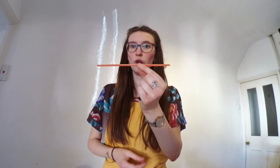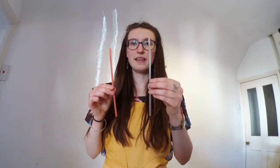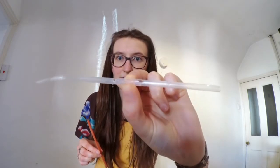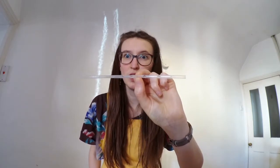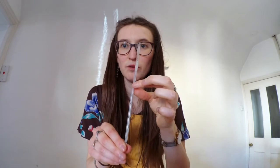Now, this straw can only really make one noise, because it is just one length. Earlier, I made a very special straw — this is one which, if I hold it up really close, perhaps you can see I made some tiny little holes in it. Just like a bassoon, a flute, a clarinet and an oboe, they all have holes in them. So does this straw. When I blow at the moment, all of my air will come rushing out of this first hole as it gets to it. If I put down one finger, it has to come out of this one.